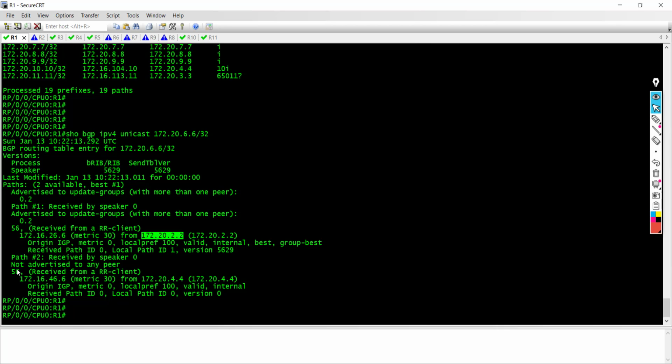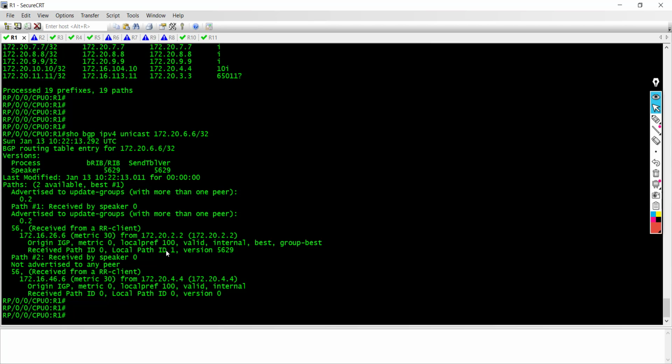The AS path is the same, they are both 56. Which other thing? Origin code is IGP. Okay, so IGP, internal, they are both internal. Okay, internal over external. What other thing? Metric to the next hop, they are both 30, so they are the same.